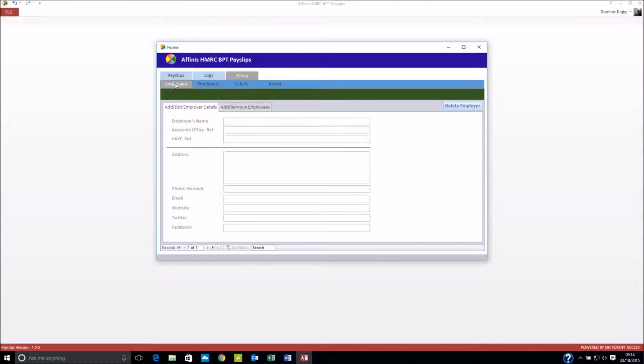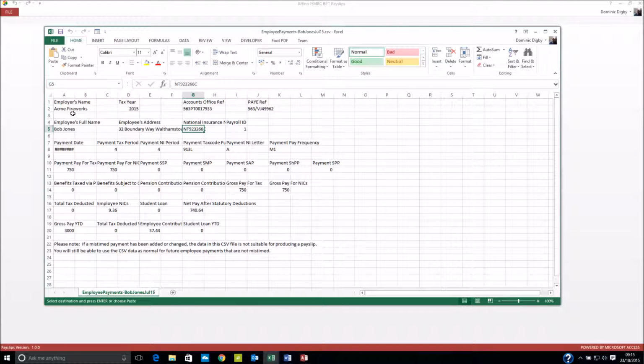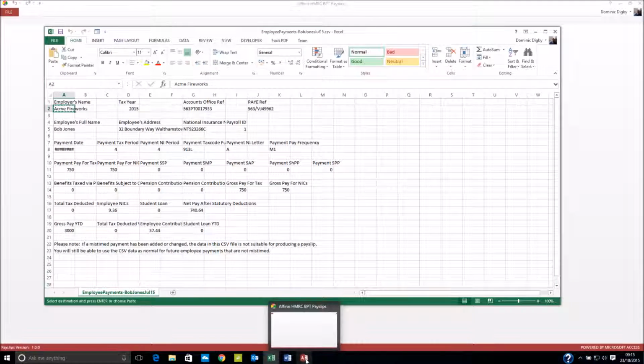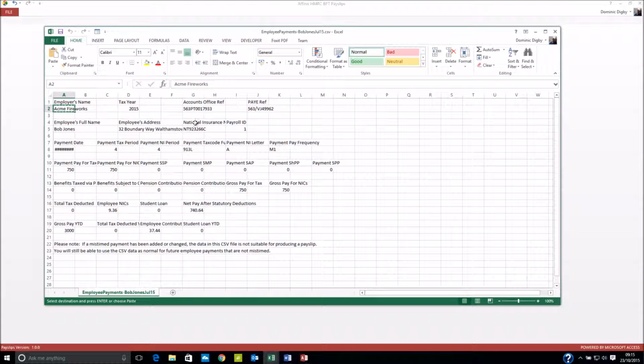Click on the Employers tab. You need the employer's name. Let's make sure it's correct as per the exported payments record. Acme Fireworks. Type that into the employer name field. You must put in the accounts office reference and you must put in the PAYE reference.